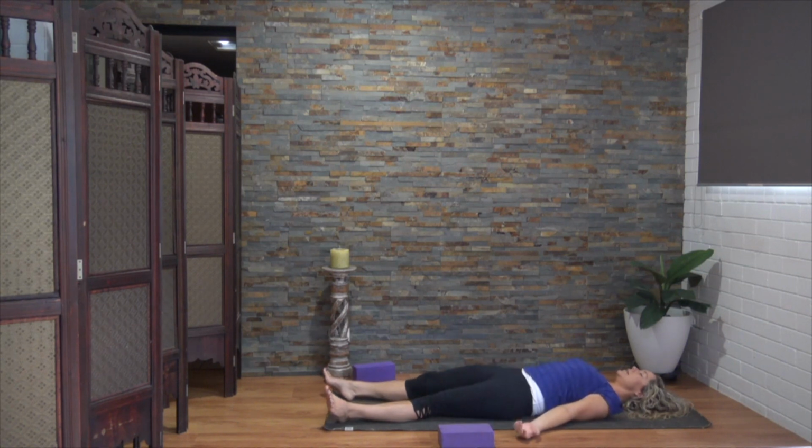Tucking the shoulders under, letting the palms face the ceiling, feet falling out to the side. And forehead relaxes as the eyes roll back. Feeling the meeting points between the back side of the body and the mat. Inhale and pause. And as you exhale, give in to gravity.